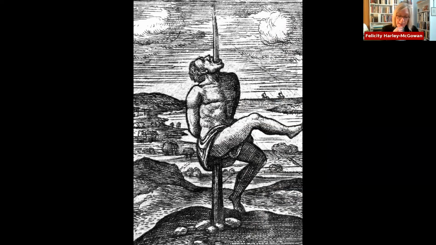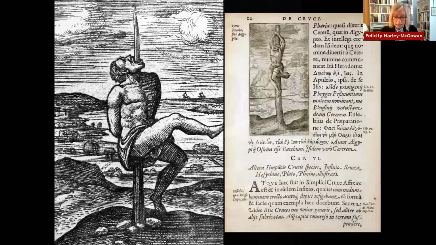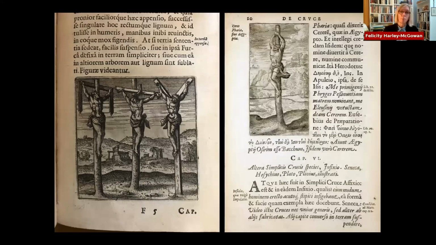Punishments that we now regard as distinct are not clearly differentiated, and terms for execution by suspension over against terms used for suspension and display of a corpse were often conflated. And in addition to this fluidity, there is a general lack of interest in the precise shape of a suspension device, whether it's a single vertical pole or one that's intersected by a horizontal bar to form a cross, in inverted commas. Shape is rarely mentioned or described by ancient writers.